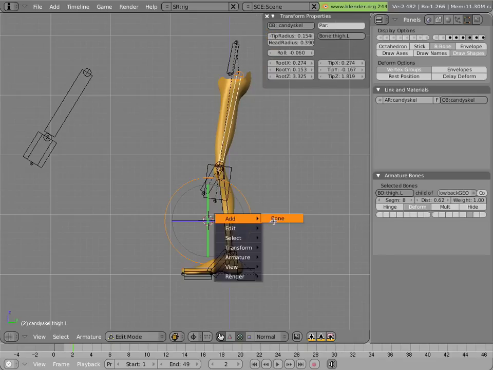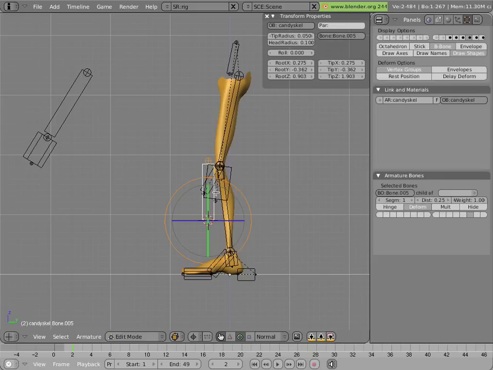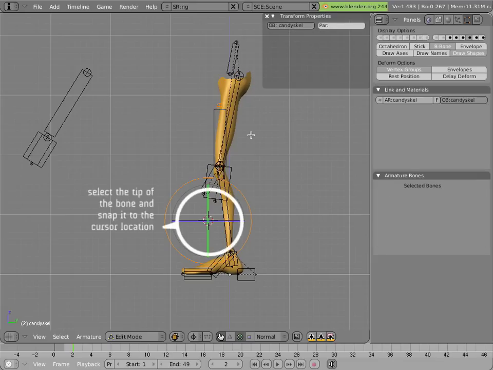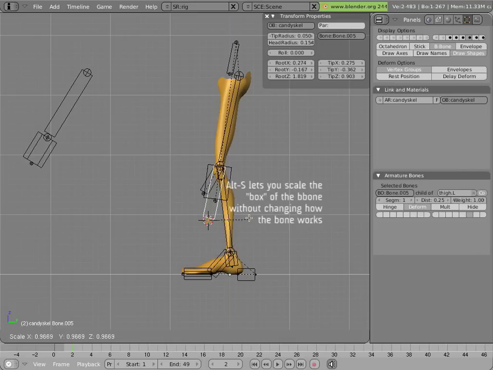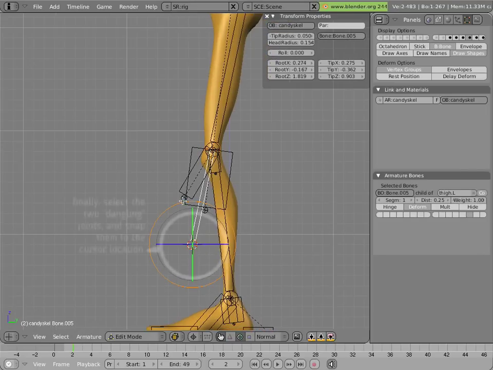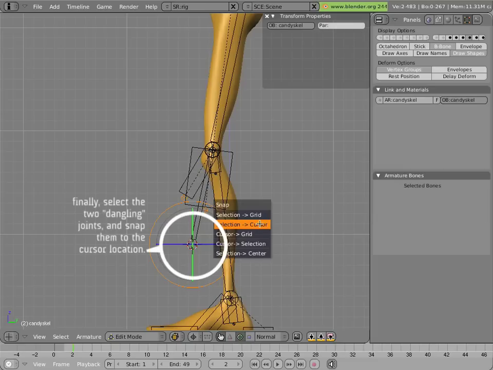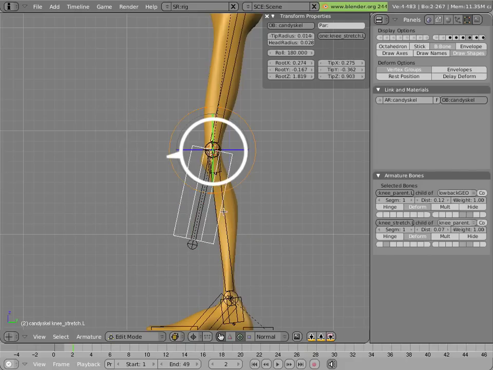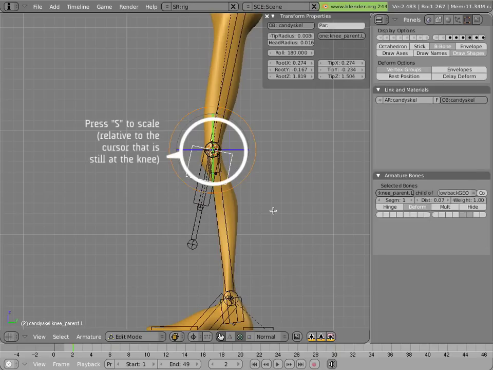And then I'll just add a bone. And then I'll make this bone the child of this bone, Control P, and this time connected. That'll snap it over there. And then I'll Shift S, selection to cursor, which is what I wanted. And I'll just shrink that down a little bit so it's its own bone that you can kind of see in the mess of bone. So you can always snap things to the cursor like that. And if you want to scale them differently, you can snap to the roots and then just scale so that everything is kind of distinguishable.